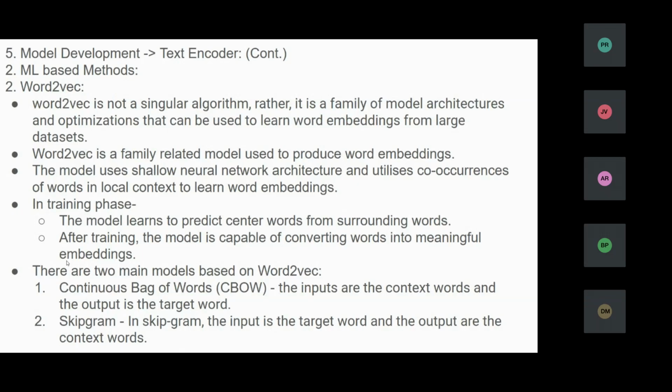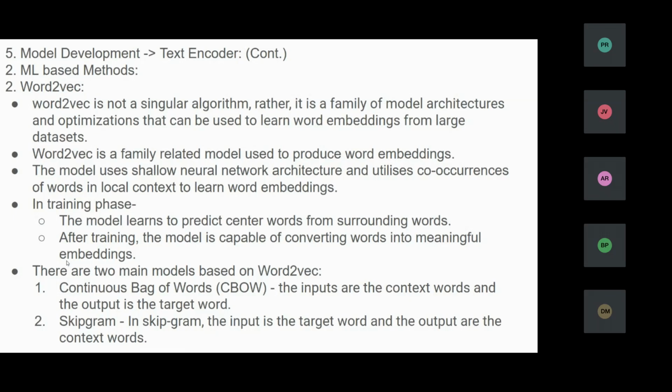Moving further with the ML-based methods, the second one is word2vec. Word2vec is not a singular algorithm, rather it is a family of model architectures and optimizations that can be used to learn word embeddings from large data sets.